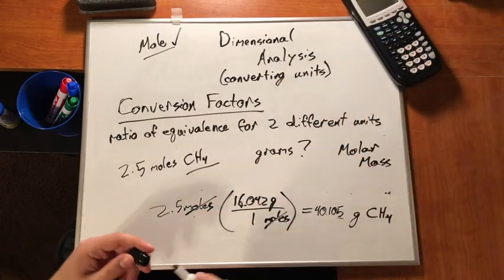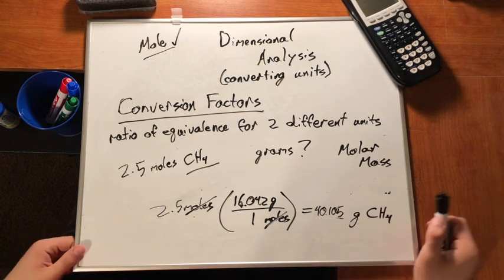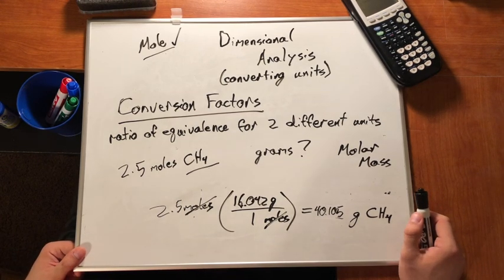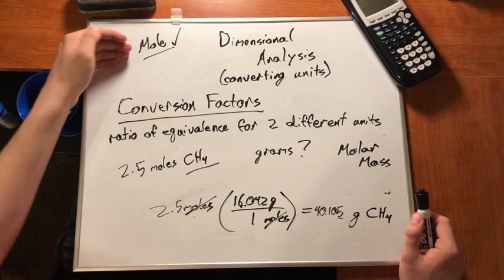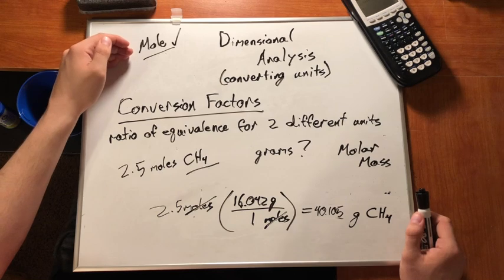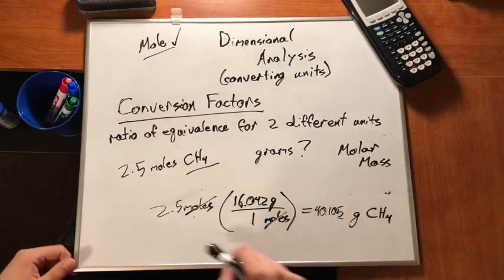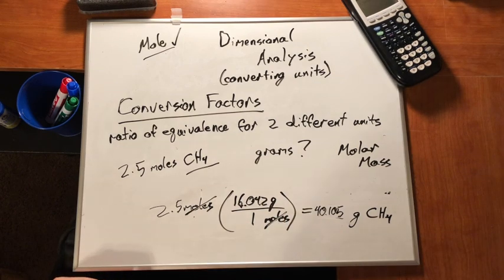Okay, so that is conversion factors for converting between different masses of chemicals. Okay, we've talked about the mole and what that number represents, how it connects to grams, and then we've talked about our technique of converting so that we can convert between different units. Okay, so that does it for lesson 2. Go ahead and work on the practice problems, and I will see you in lesson 3.